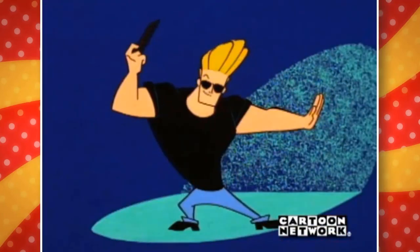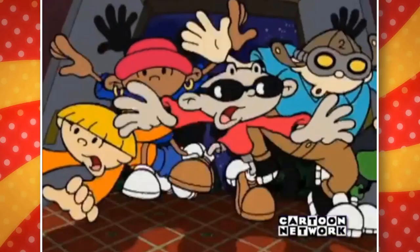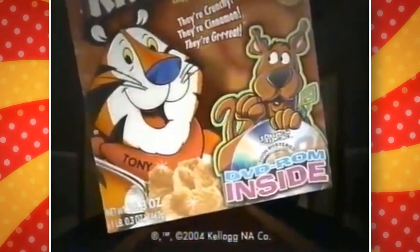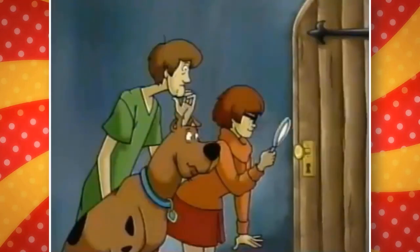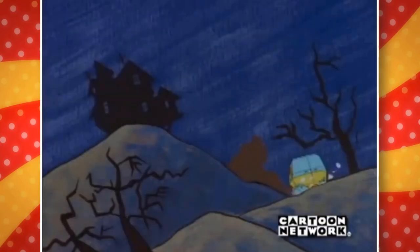Of course, it was possible for these discs to simply play episodes of classic Cartoon Network shows and nothing else, but there was actually more here that makes it worth revisiting in modern day, just to see the exclusive content. There were five different discs in total, but they would each follow the same general formula, while also being unique with cutscenes and bonus features. You would start off with a short and sweet version of the iconic Scooby-Doo theme song.